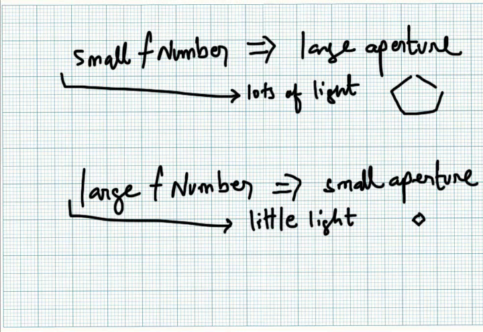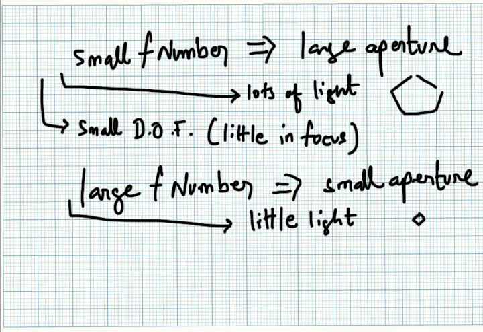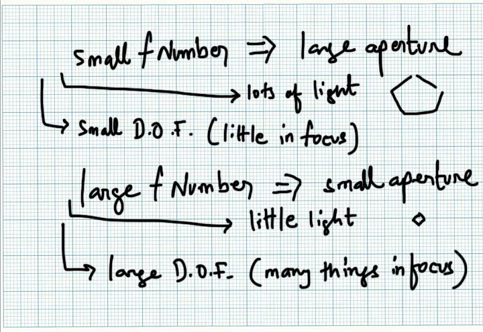Another thing I did not mention is that a large aperture, or small F number, will result in shallow depth of field and very little will be in focus. This may be desirable in case of portraits. While a small aperture, or large F number, will result in large depth of field in which everything is in focus. This may be desirable in landscapes.